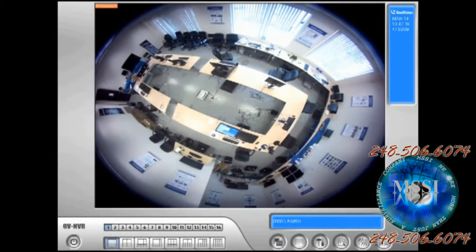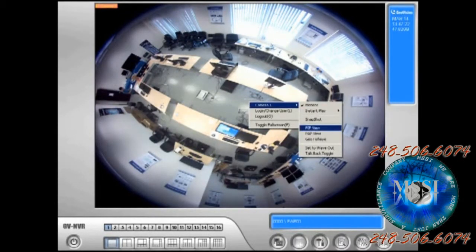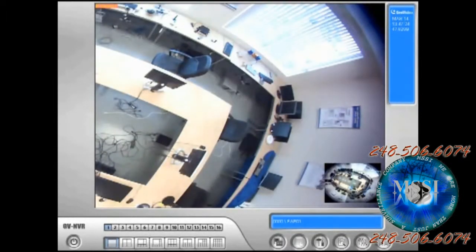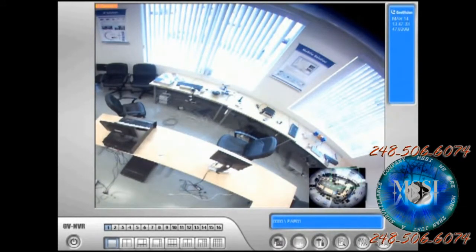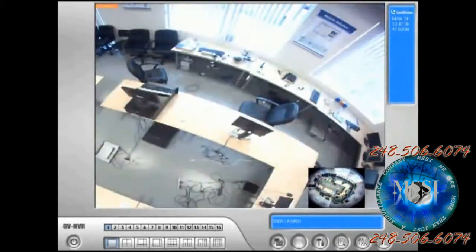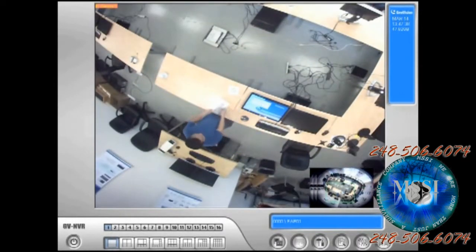This is included with almost all of our IP cameras: PIP and PAP. PIP gives you this kind of image — it allows you to zoom in on a particular section of your IP camera and see more detail up close of what the overall image is. It's kind of like digital zoom, so I can see what's going on in a specific area.